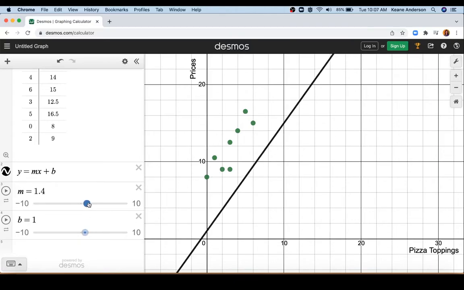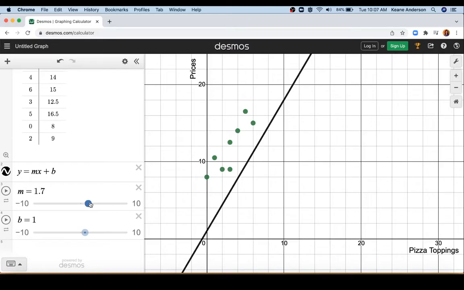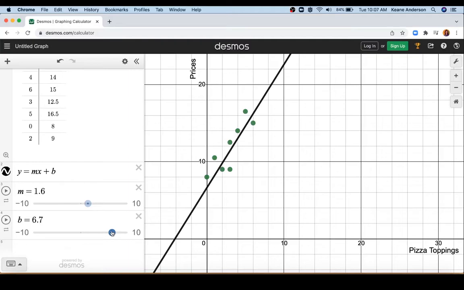First thing I do normally when I'm placing a line of best fit is try to approximate the slope, which that looks like the approximate slope of the line of best fit. Then I move it up so it's in the right area right there, and it looks a little too steep to me somehow, so I'm going to back it down just a little bit and then increase that. Let's try that right there. That looks like a pretty good line of best fit. I'm sure it's not perfect, but you get the idea, right? So now I'm going to save that as my guess of the line of best fit.